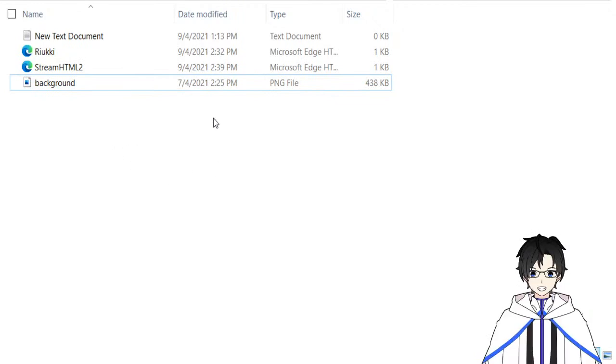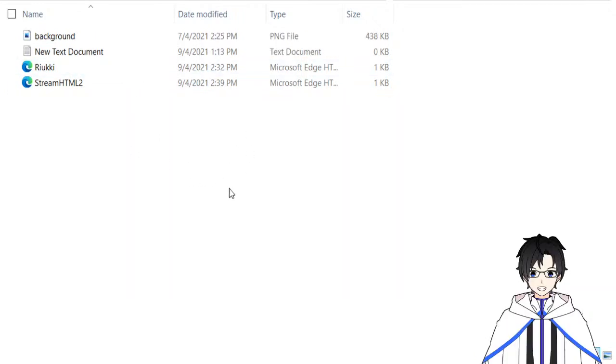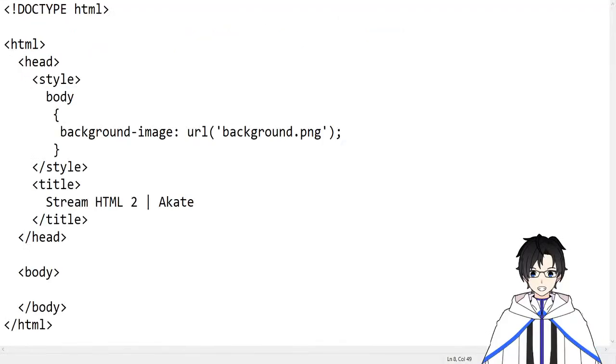Now we put back the background in here. Yes, the background file. Come back to the notepad. Remember, we have to come back to the notepad and save it again, because if we don't do that, it may not recognize it. Maybe, I don't know. I'm just being careful.